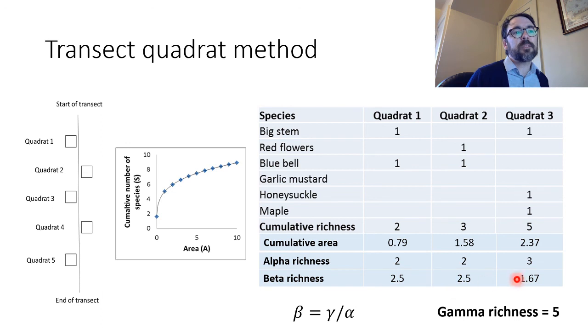And really what this is meant to represent is the turnover of species. So you're getting about a 50% turnover in species as you go from here to here, and here we're getting significantly more turnover in species. That's what you should be seeing here, because we've got this turnover where this guy disappeared and this guy appeared as we went to the second quadrat. When we went to this one, these 2 disappeared and 3 more appeared. And so that's supposed to be what beta richness represents.